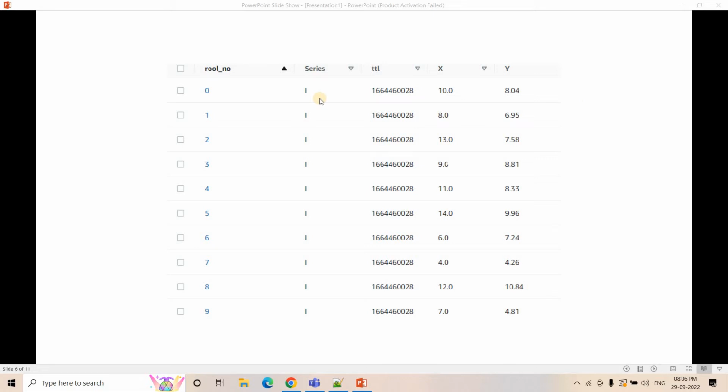Immediately DynamoDB will not delete that. It does not happen in real time, but eventually within 48 hours, DynamoDB will delete this particular row from our table, and that way the total volume in our table will be controlled, and obviously we need not think about the old data. DynamoDB will delete that automatically.